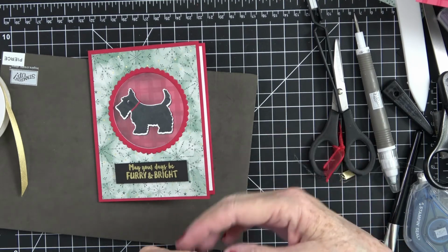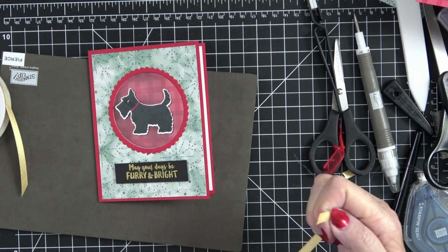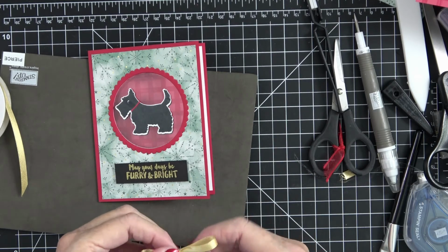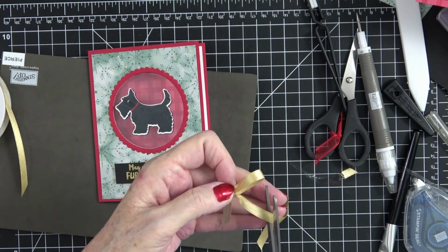So let's loop it through. I'm just doing a single loop bow. I usually do doubles, but I'm only going to do a single on this one. So you only need to wrap it around your finger 1 time, each finger, and pull that together. Bring this back under here. See, having that extra ribbon makes it so much easier to do. Now make sure that loop goes in the middle and not around your finger. And just pull it, work it back and forth, and there is your bow. Nice little simple loop bow. Pull your tails down because our tails always need to go down. And cut that off even.